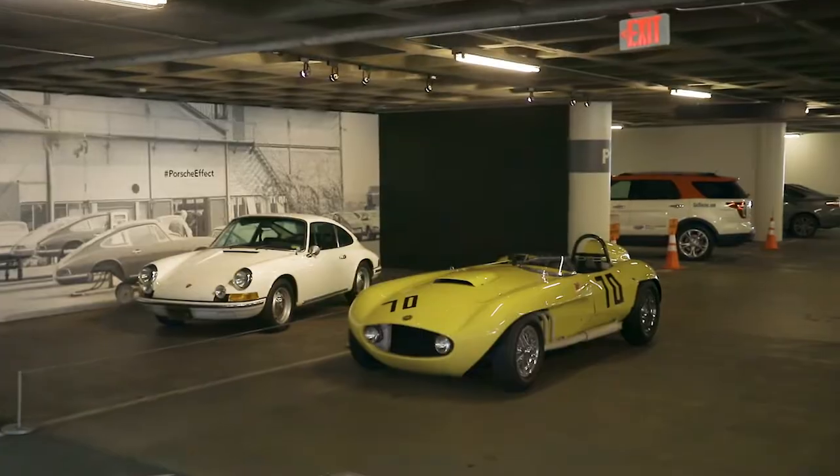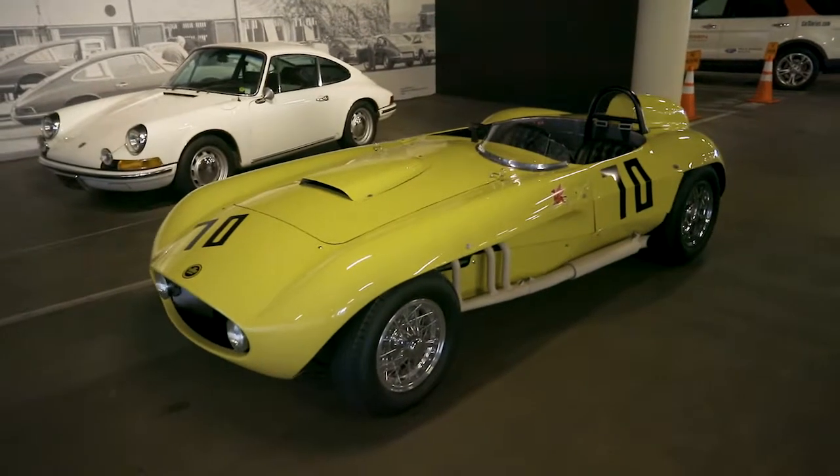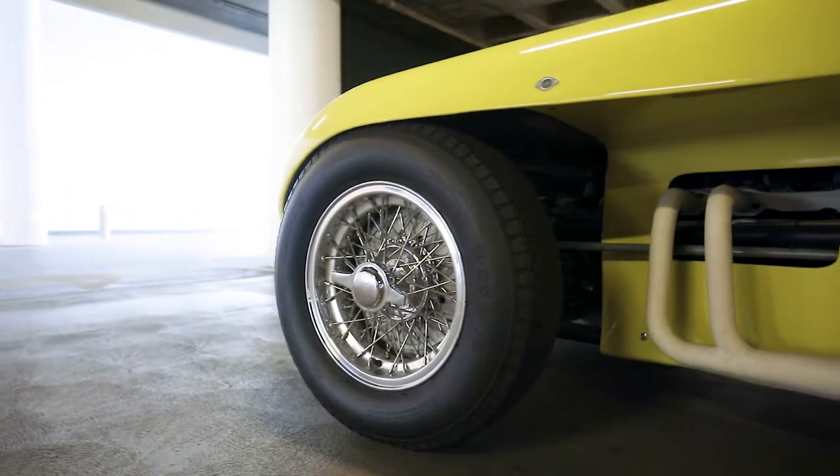Hi, my name is Dana Williamson, the conservator here at the Peterson Automotive Museum, and welcome to this episode of Driving with Dana. I'm going to try to speak loud because I'm in a loud car today. We're going to be taking out one of the iconic Old Yellers from Max Belchowski — today we're taking out Old Yeller III.